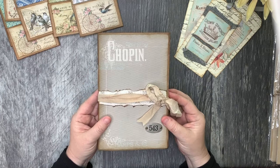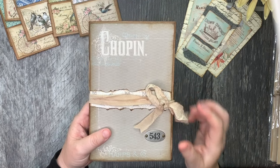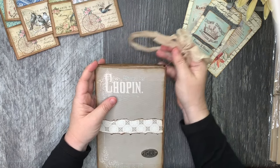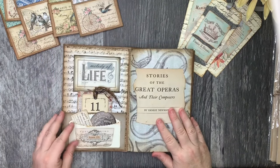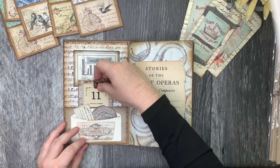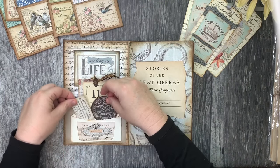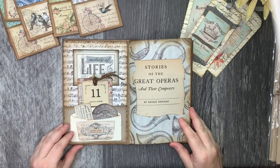I have wrapped it in sari silk. As you can see, it's the music themed. And it does have the number embellishment down here at the bottom. So as you open it up, it does have several different tuck spots here. It has the one tuck with the music journaling on the back. There's also a tuck spot here that has the embellishments. You can add to it as well.